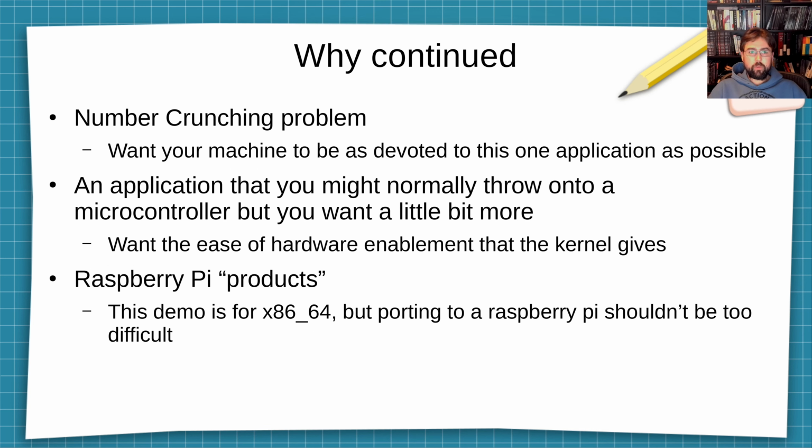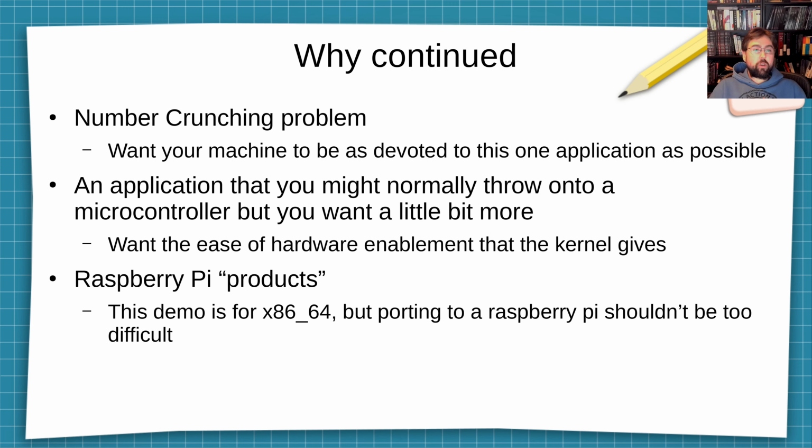So here are some things that you can do with a single application Linux. Say you've got a number crunching problem. You are trying to find millions and millions of SHA-256 hashes, and you want to do this as fast as possible. So you want to devote all of your machine to this one application, and you don't want to worry about the resources of your machine being stolen by daemons or by logging or anything like that. Well, you can create a single application Linux to do that.